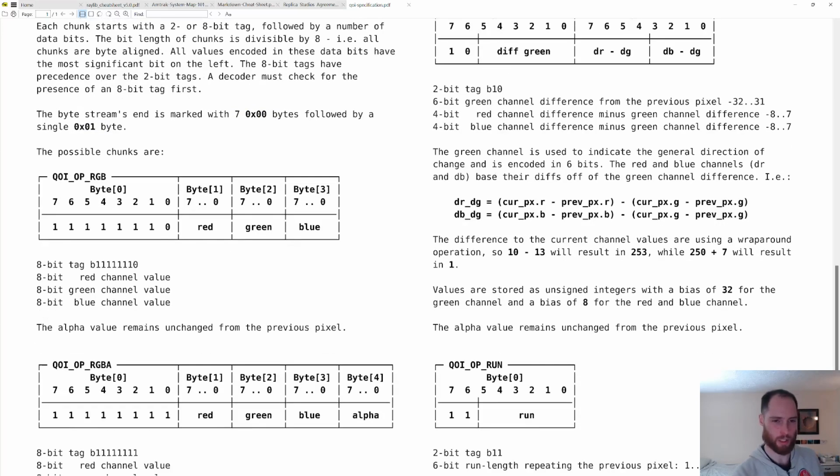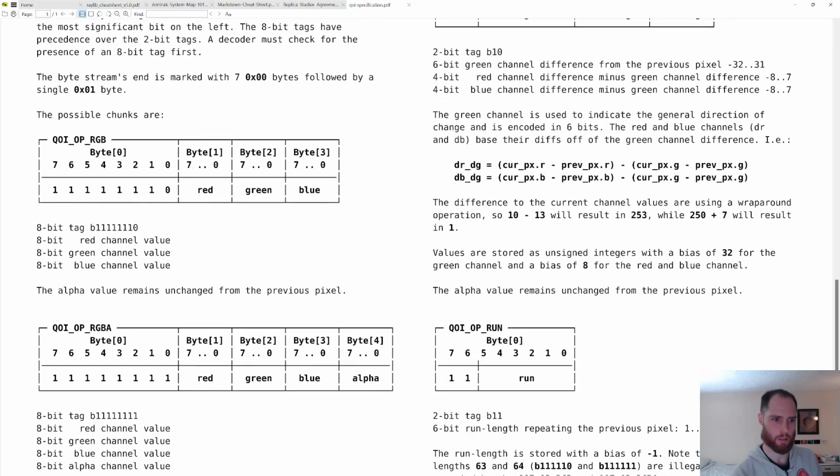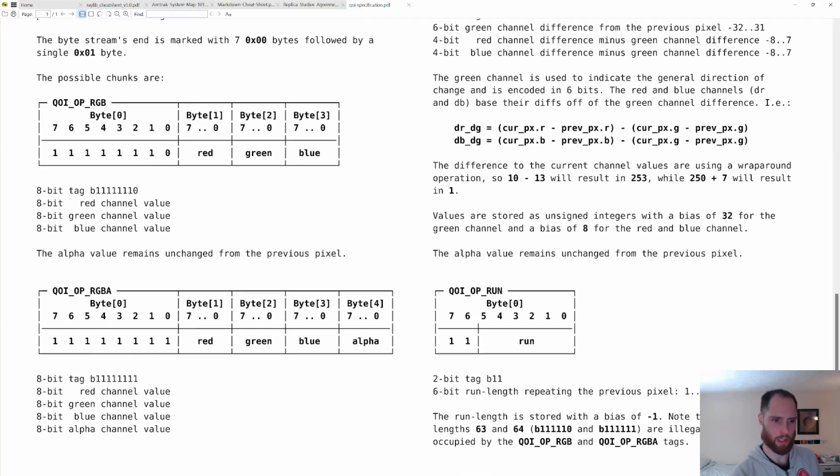Okay, the possible chunks are as follows. Okay, these must be the bits. The alpha value remains unchanged from the previous pixel.